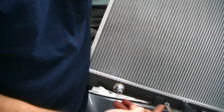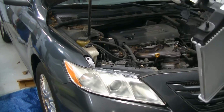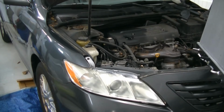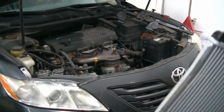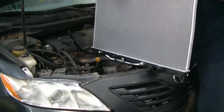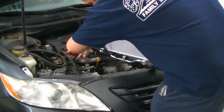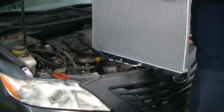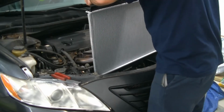Just took our little rubber nipples off the hoses, the hose barbs for the trans cooler. And we're actually going to put those hoses on before the radiator goes into the car. Put our rubber feet in at the bottom of the radiator support. Slide our radiator in now, being careful not to damage anything.